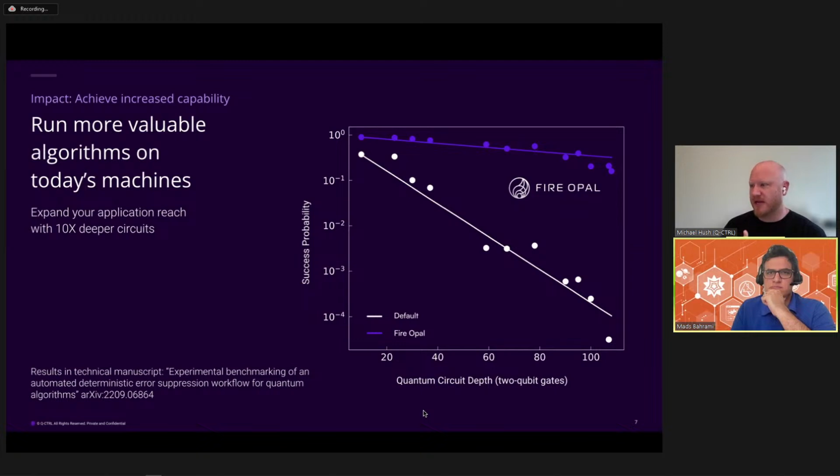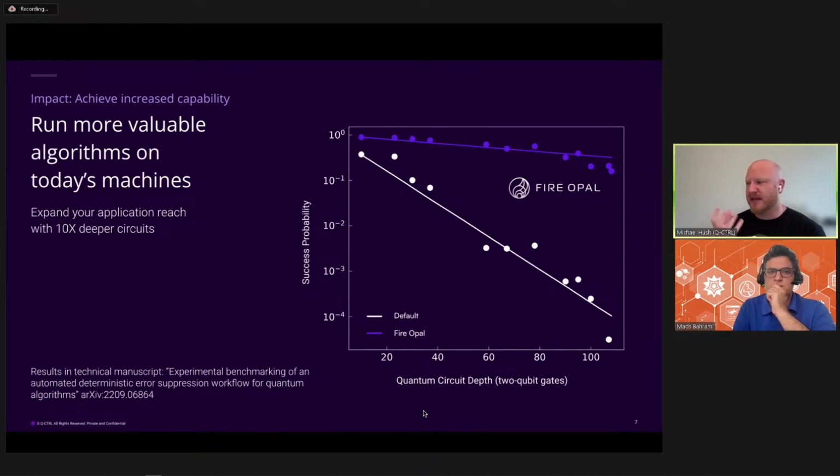The problem that can't be eliminated is when individual qubits just leak. They basically send information out into the environment. It's the quantum way of saying it, but in a physical process, it's like it relaxes. You lose some of that excitation. It goes into the system, goes into the material. That's called a T1 process. That is the type of error process that you can't correct with error suppression techniques. So there's still a limit to how deep you can run your circuits before you get the wrong answer. And that is where we would look to quantum error correction techniques to put on top of the techniques we've talked about today to help correct that error process. So stay tuned. We're always improving FireOpal, always looking to integrate new techniques, always trying to push it further and further.